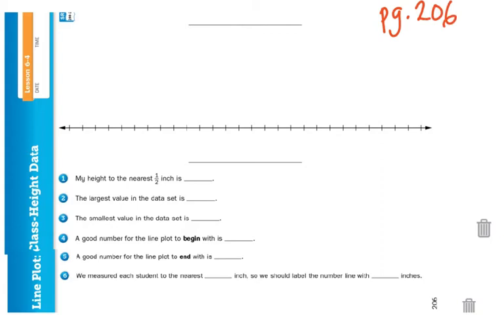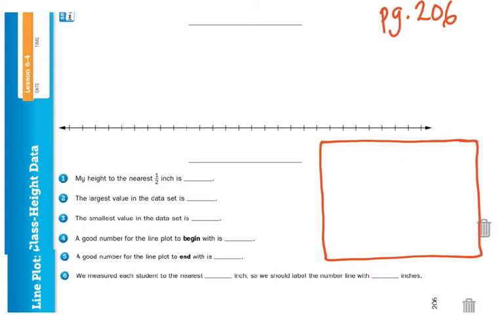And you'll have to turn your math journal to the side. This says class height data. So we're going to have to just assume that we can measure all of our heights. And so I am going to go ahead and give you that data over on the side. If we were all in person, I would have you measure a partner, write that partner's height on a Post-it note, and then we would put those up on the board.